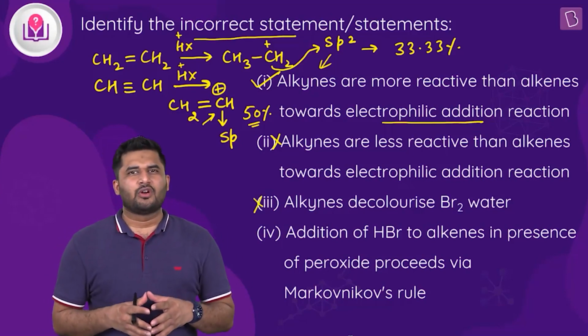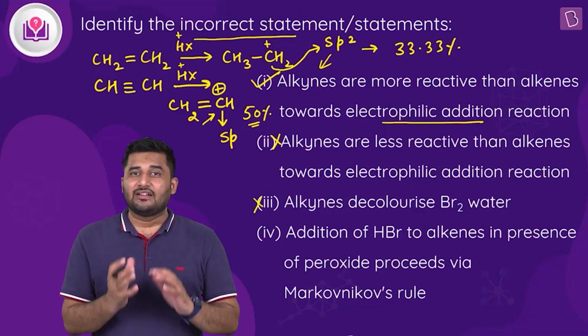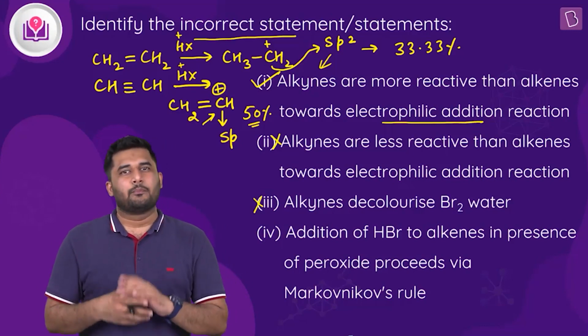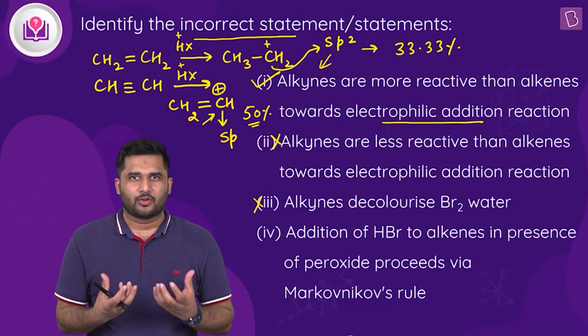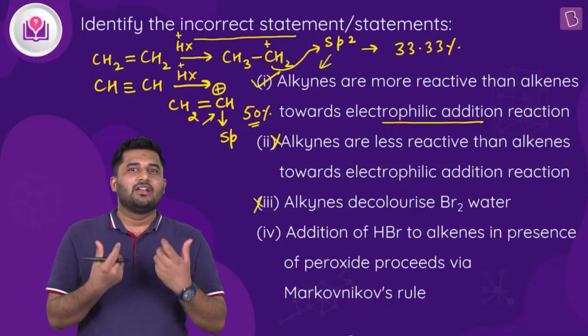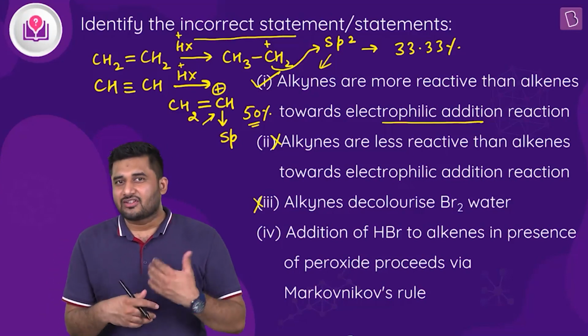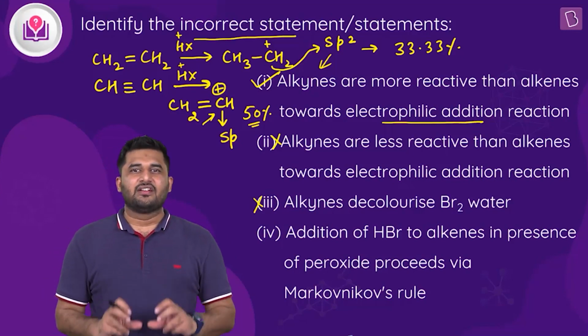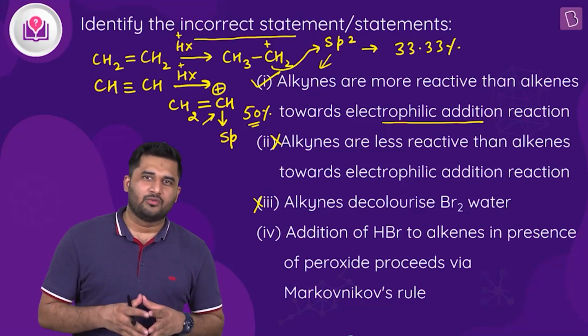Let me tell you, bromine water is a reddish brown liquid. And basically when it is added to an unsaturated compound, the bromine gets added across the pi bonds, or you can say the bromine gets added to the carbons forming pi bonds, leading to decolorization of bromine, and hence it is treated as a test for unsaturation. So yes, alkynes decolorize bromine water.